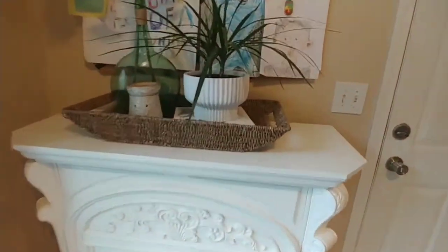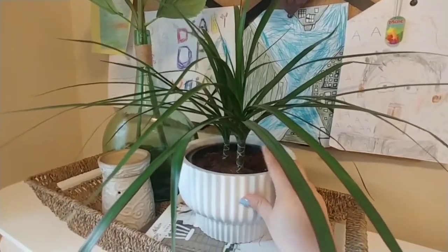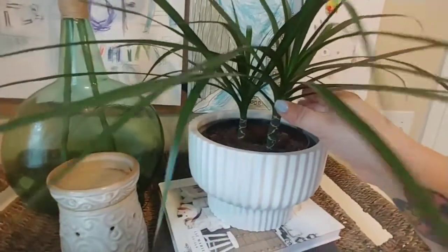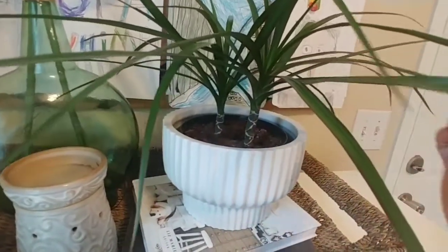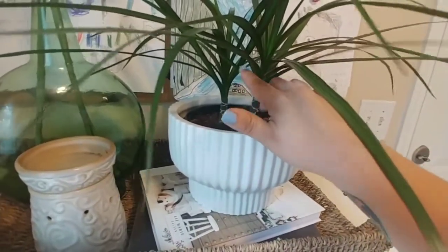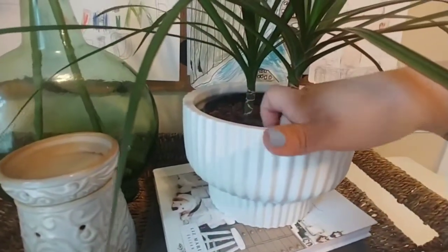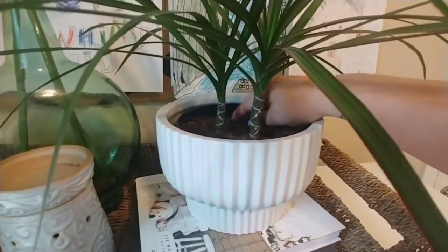And here's my dracaena. This is a red dragon dracaena Marge, and it's looking great. It's put tons and tons of growth out, and as it grows taller, I have to pluck some of these little, I'm so bad with terms, you guys, but I guess greenery, I'll stick with that. I have to pluck them out to make way for a taller stem and more growth at the top. But I do water this one a little bit more often just because it's kind of in my line of sight, I guess.